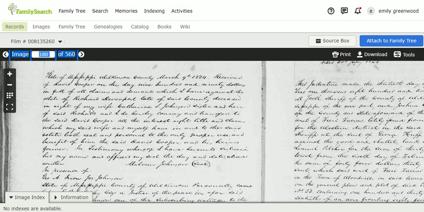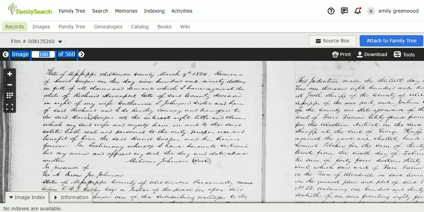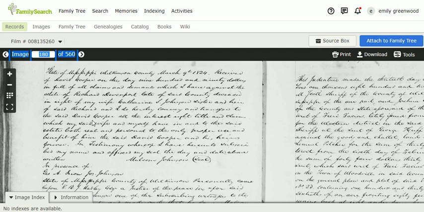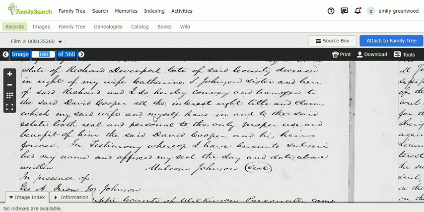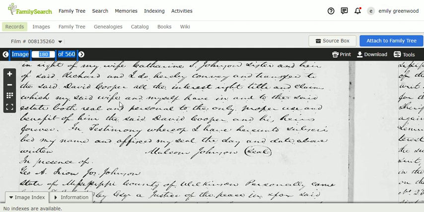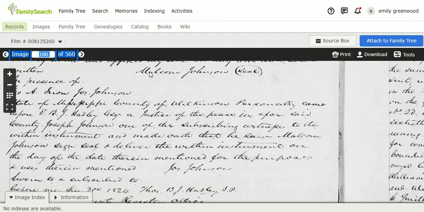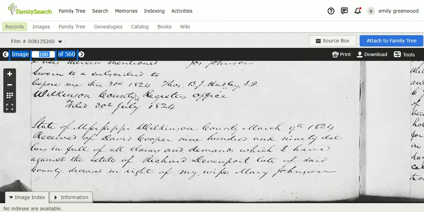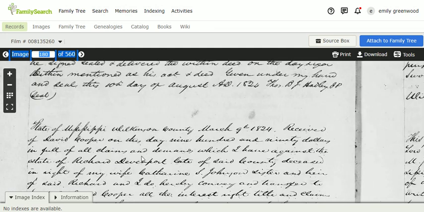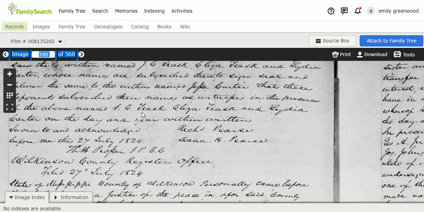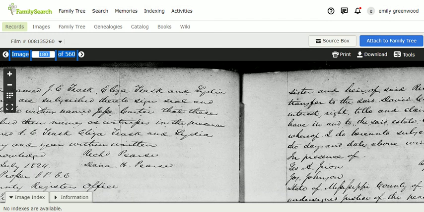Cooper. Estate, real and personal. Some kind of estate deed for Cooper. Real and personal. Well, not a bill of sale for slaves, it doesn't look like, but that was nice.